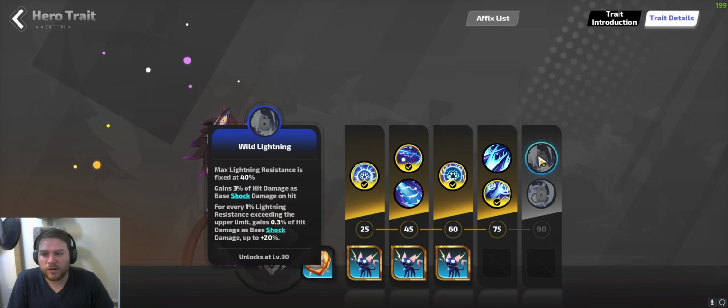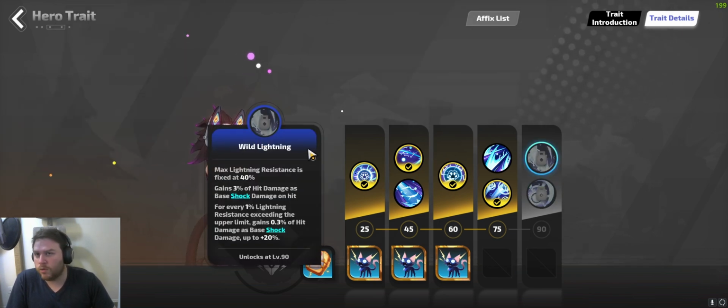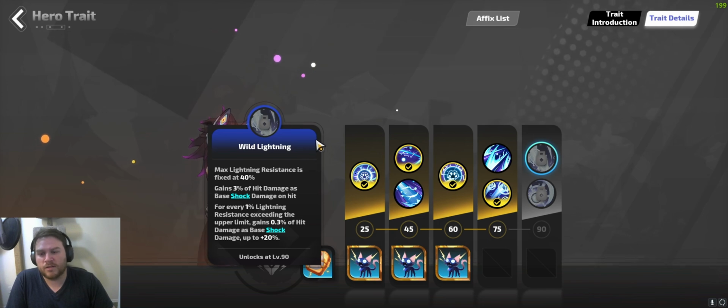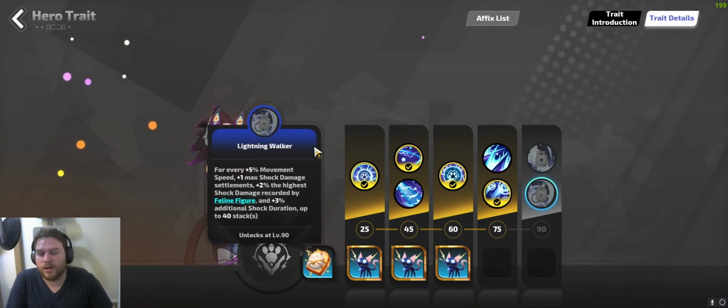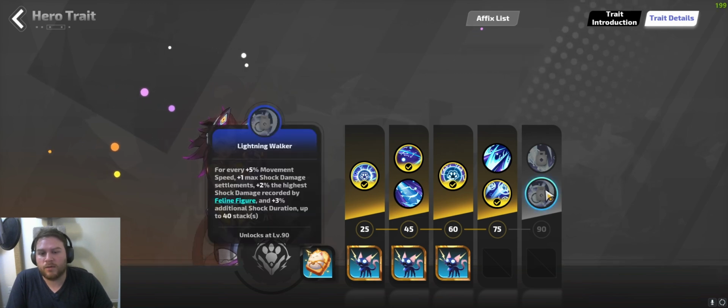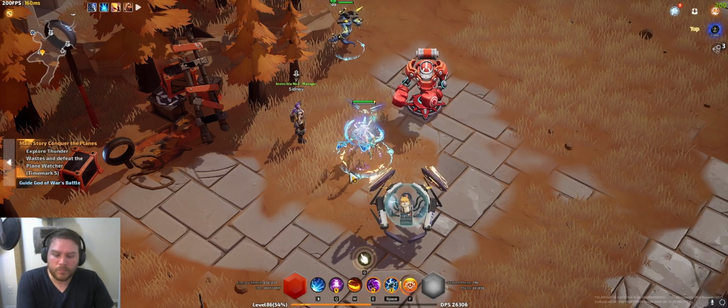For the last trait here, you will end up using Wild Lightning, presuming you are actually hitting 106% lightning resist. If you're not getting yourself up to 106% lightning resistance, you are better off using Lightning Walker. So depending on how your gear is early on, it's a little hard to get res, so you would end up using Lightning Walker instead of Wild Lightning.